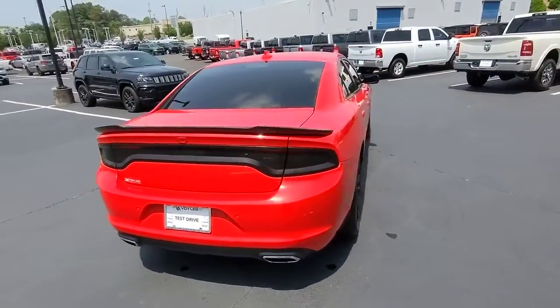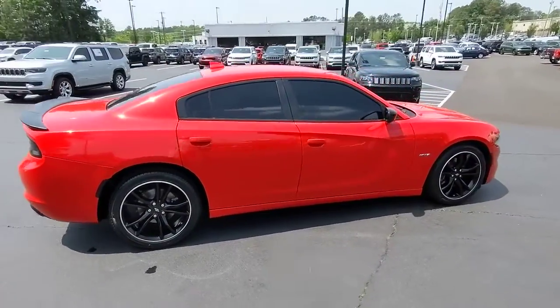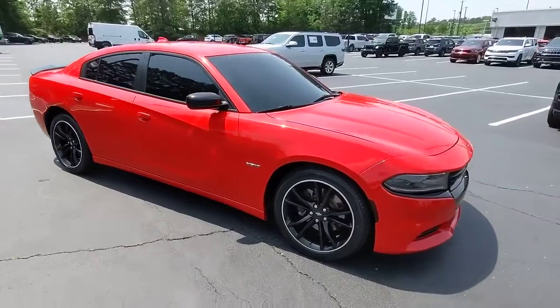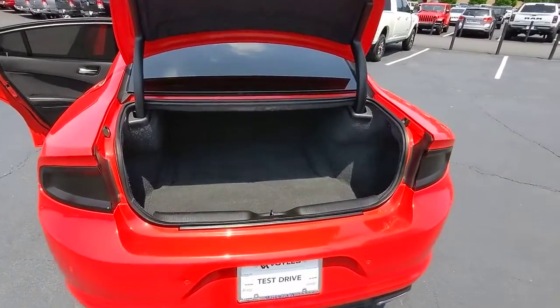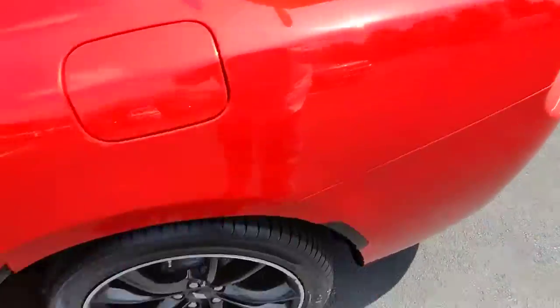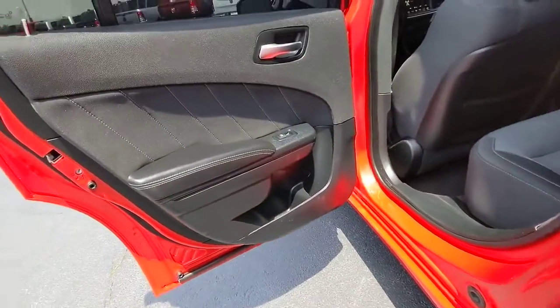These are just some of the great options this vehicle comes with: keyless entry, satellite radio, keyless start, fog lamps, premium sound system, heated mirrors, remote engine start, backup camera, 8-cylinder engine, multi-zone AC — the 4-door powerhouse that is at home on the track as well as the cul-de-sac. Drive the Charger.